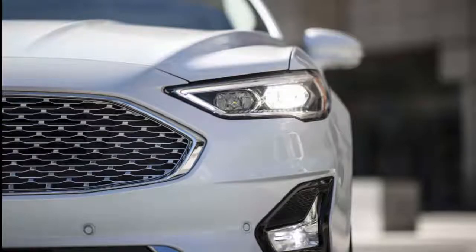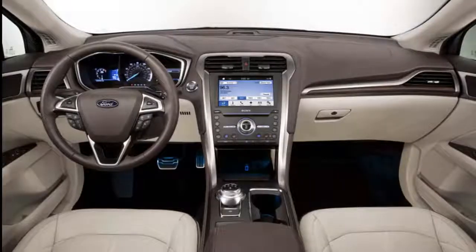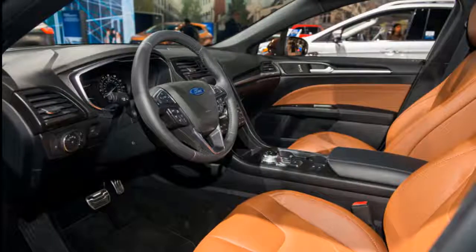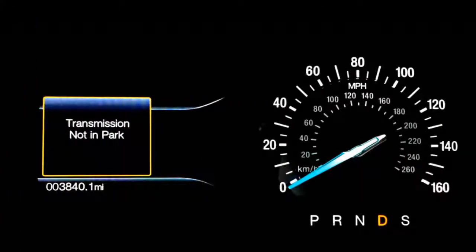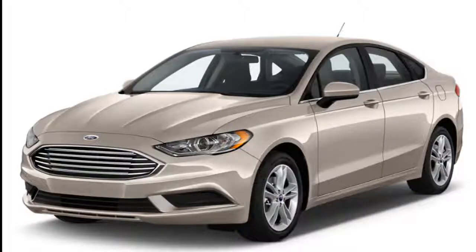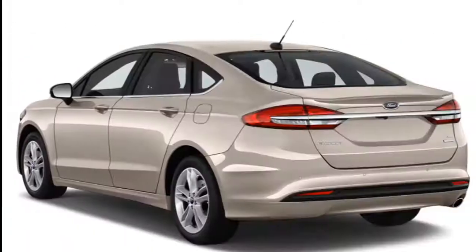Features. A weak base 2019 Ford Fusion is offset by solid features in other trims. Most 2019 Ford Fusions rate above the 5 out of 10 we give to the lineup as a whole. We start by dialing a point back for a chintzy base infotainment screen with limited features. But then we give the Fusion that point back based on the wide number of trim levels and option packages available.